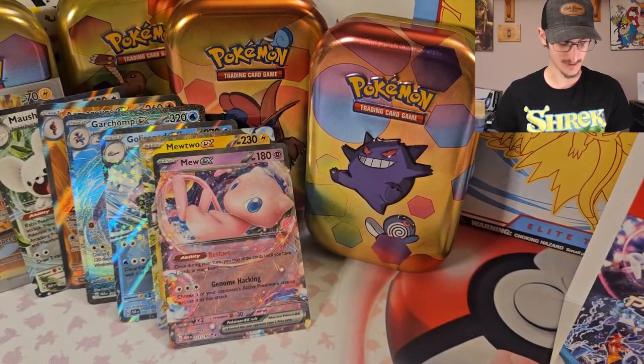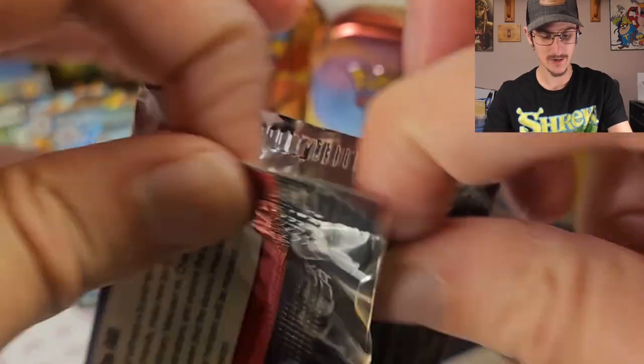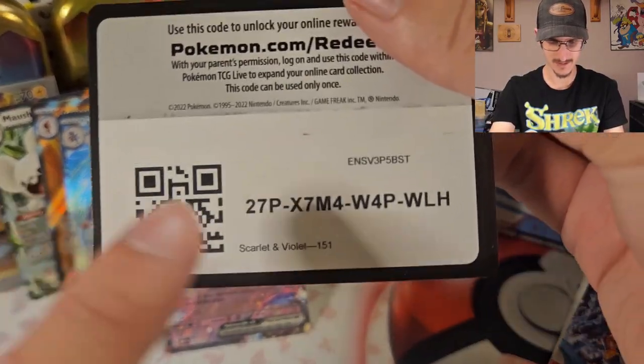Those have lost their luster a little bit since I know I've got one of every type now. So I don't really need any more Sparkly Energies. But I guess they are better than regular energies, right? Here's a code for you. This one's also got streakiness to it.